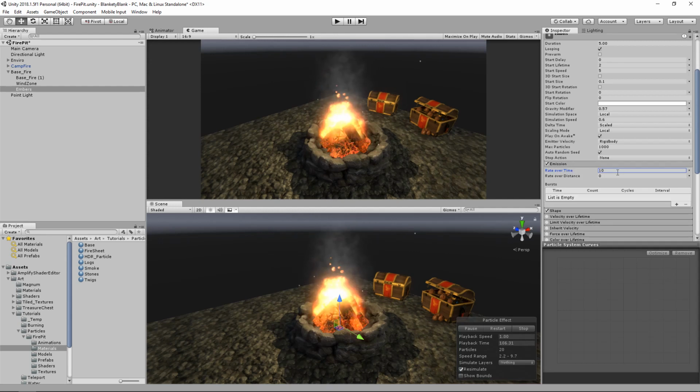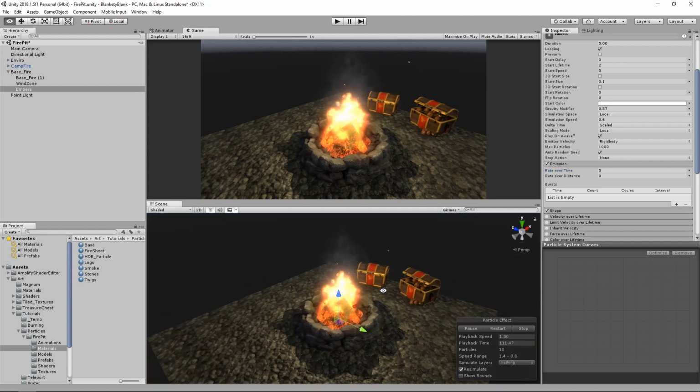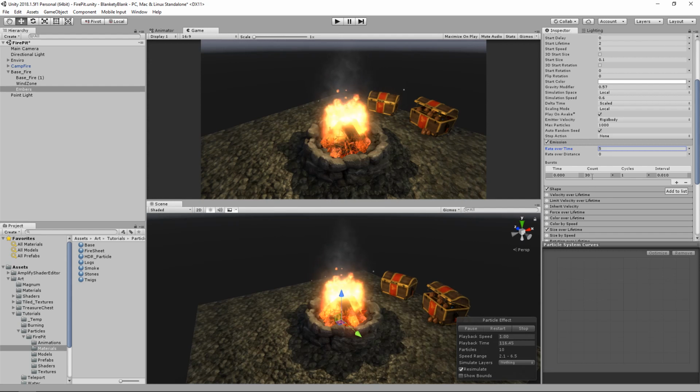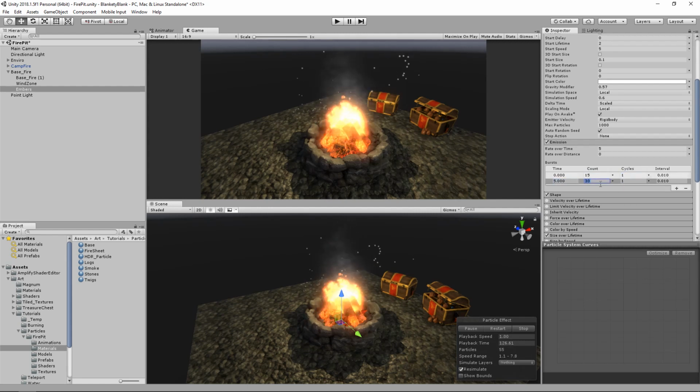That's pretty nice. I'll keep the initial emit rate down, say something like 5, so I want it to sort of continuously spit them out, but every now and again it will spit out a whole bunch. So let's say 15, and then like, I don't know, 6 seconds later or something, it'll do 30, or maybe that's a bit too much. It's okay actually, but bring it down anyway.